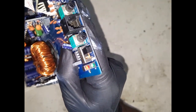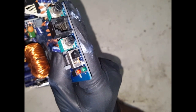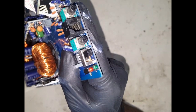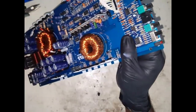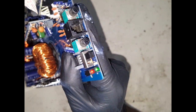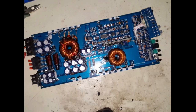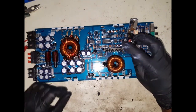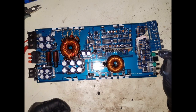So let's turn that off. Wait for it to discharge. Okay, and then let's plug that in again. Okay, here we go. All right, so back online. Cool. So the next test is, let's turn this off. So the next test is to plug some RCAs in, plug some speaker leads, plug it up to a speaker, and then let's join from there.